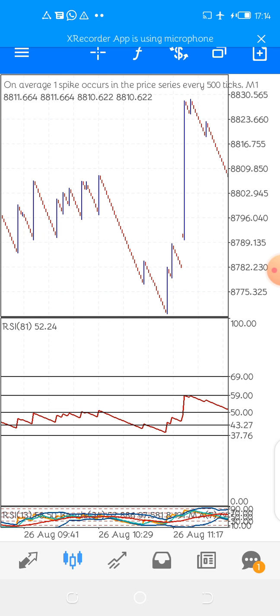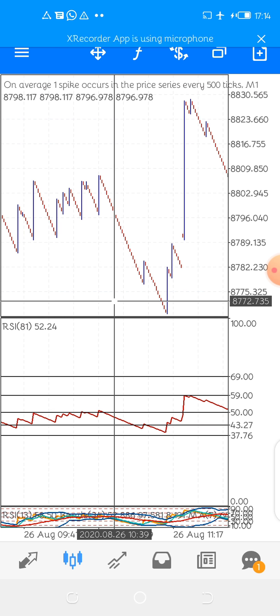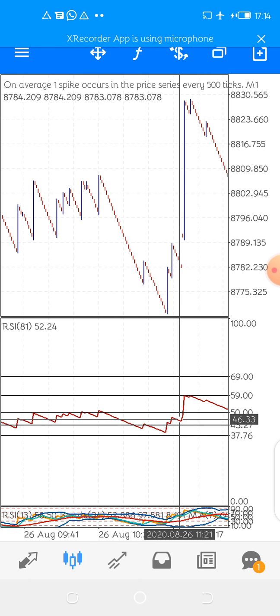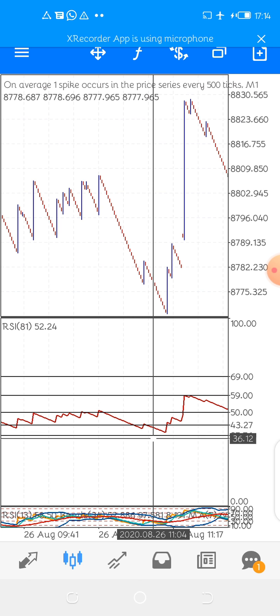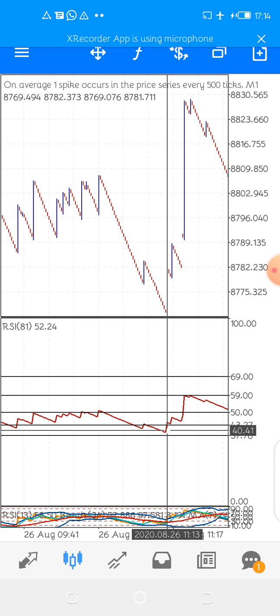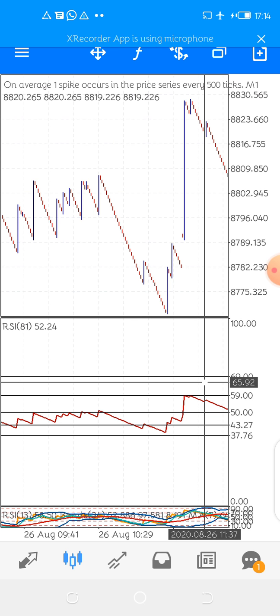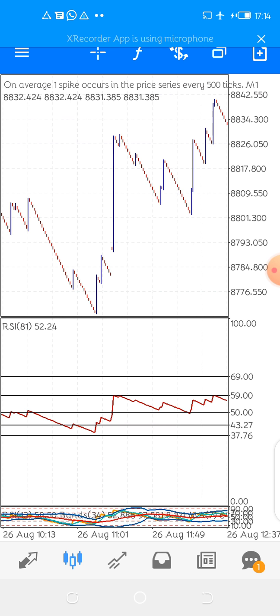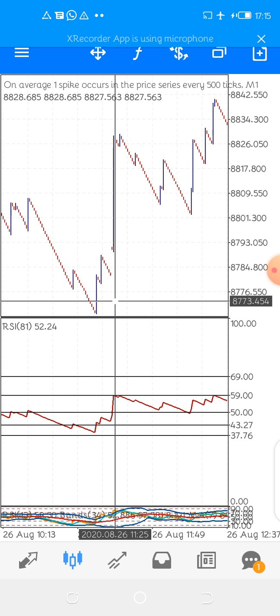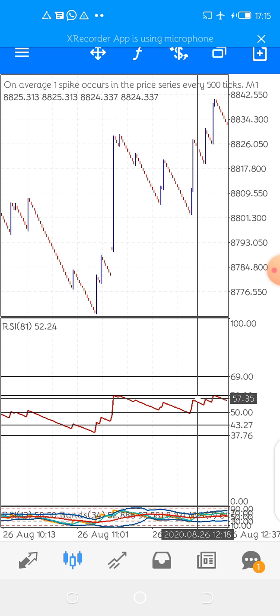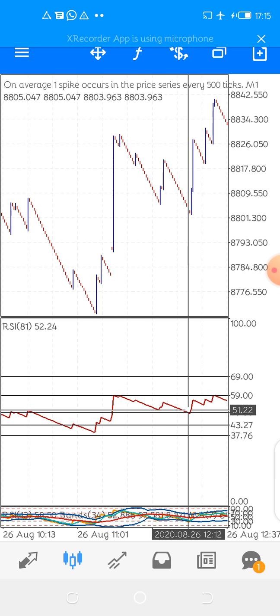It comes, breaks level 43, but it does not reach 37 again. It starts spiking and goes up all the way. So the first spike takes us to level 43, okay? And then the retesting and then up, okay? See again, level 50, level 50, tested twice, then more spikes.